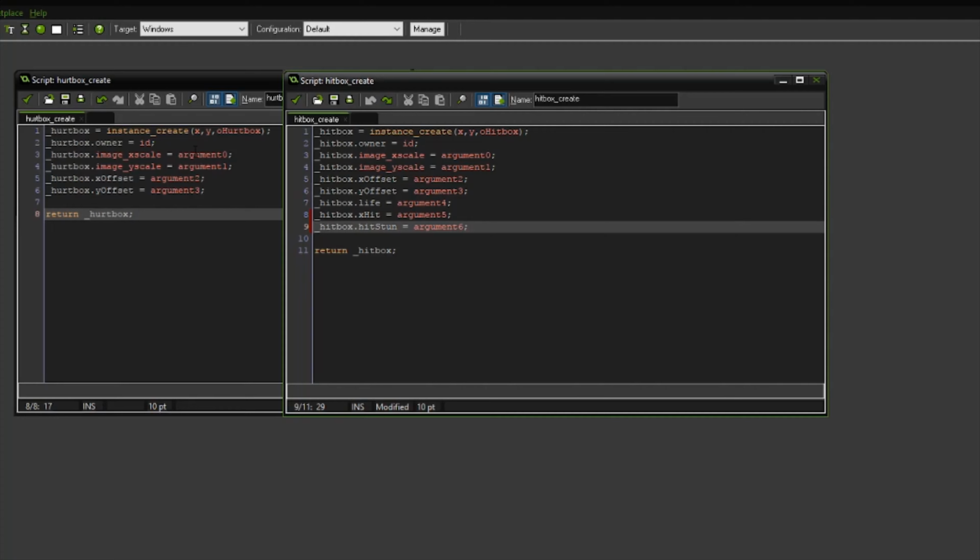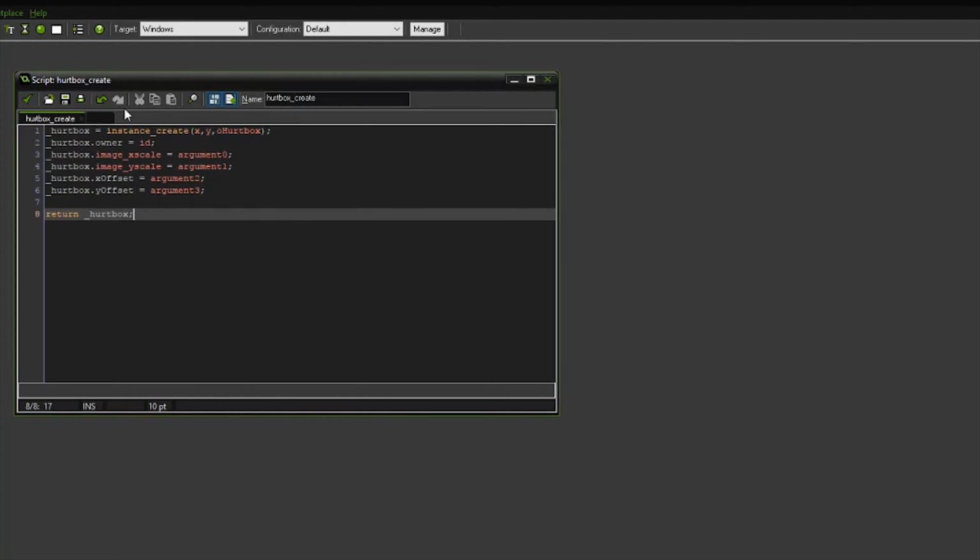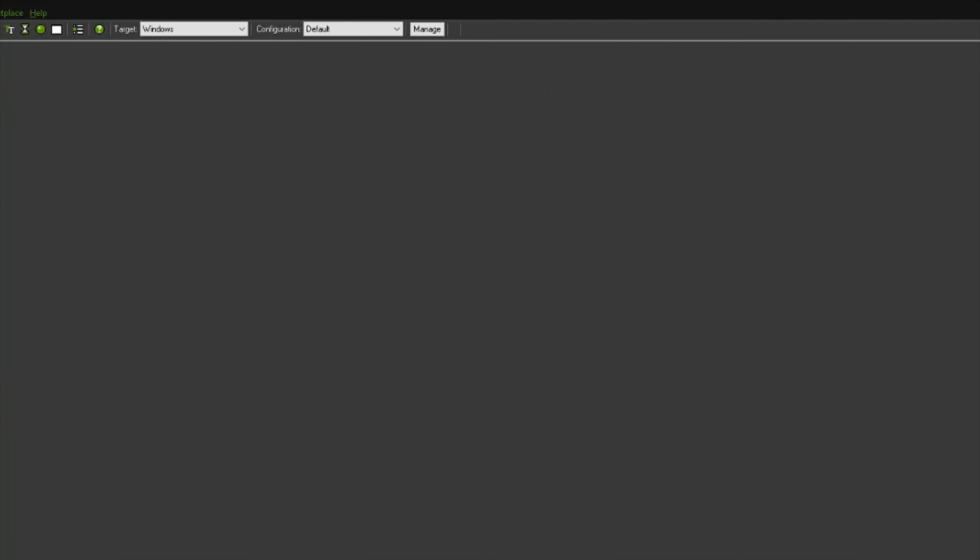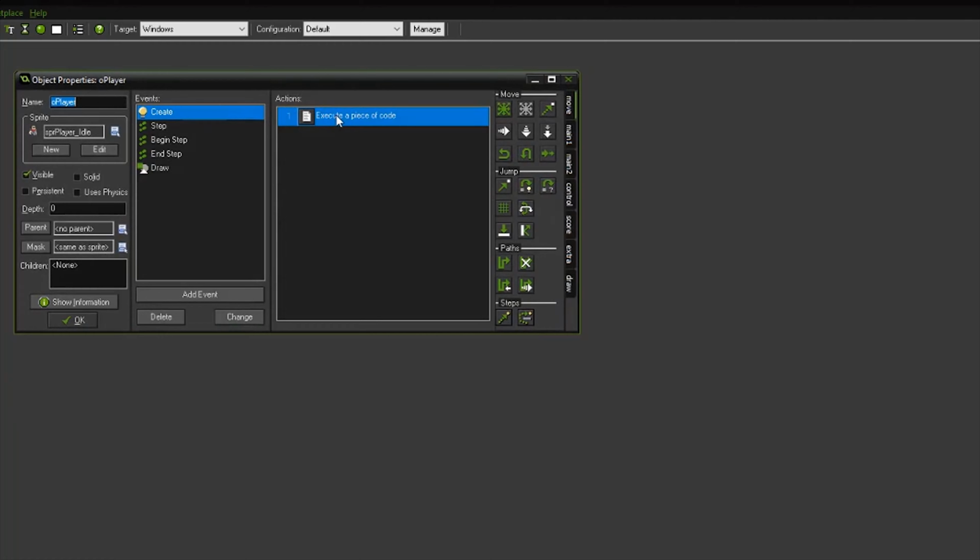Now, we need to actually create our Hurtbox for our character. So for the player, in the create event, now this is also assuming that you've been following along with what I've been doing on previous projects. There's a lot of stuff here that I'm not going to explain. I'm not going to explain the collision system. I'm not going to explain how character sprites are drawn, or how the animations work, or how state machines are set up, or any of that.